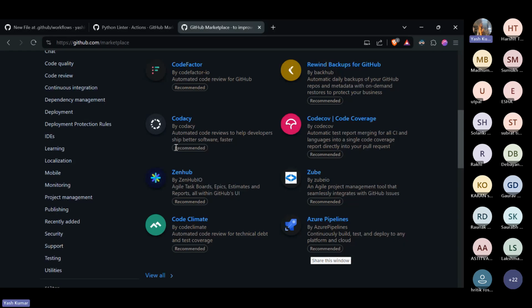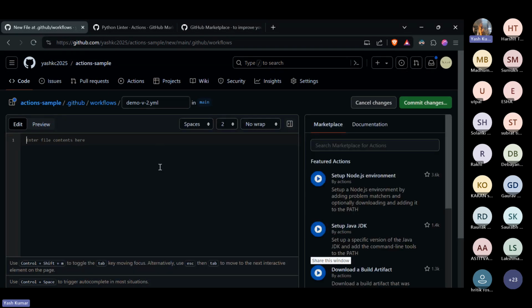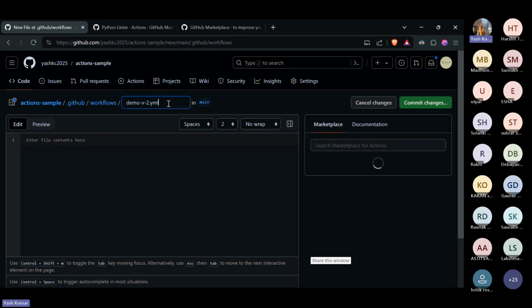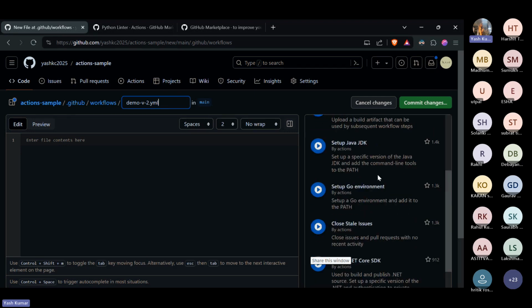So we can go to this and let's call this demo-v2.yml. Remember, yml is the YAML file format used for this workflow. As soon as you type YAML, just see on the right side of my screen. As soon as you type YAML, you will see a list of actions here that you can integrate.